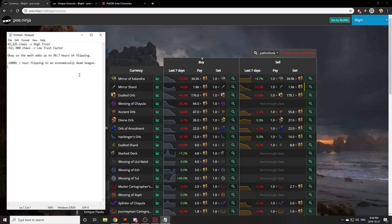In a league like Legion almost everybody was still playing after like two months — the player retention was super great — but that's not going to happen every single league and that's only normal. It can't always be AAA leagues. Either way, we still managed to flip basically one exalt into a mirror in about a week. A week and a day is how long it took to get those 50 hours of flipping done — we started on Saturday last week and we finished yesterday which is Sunday.